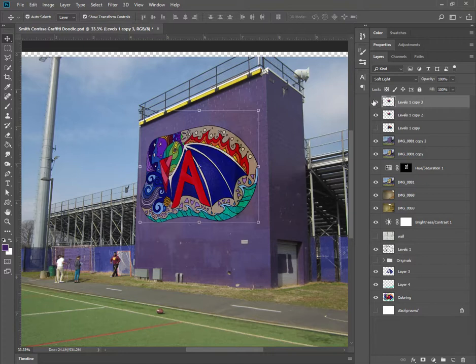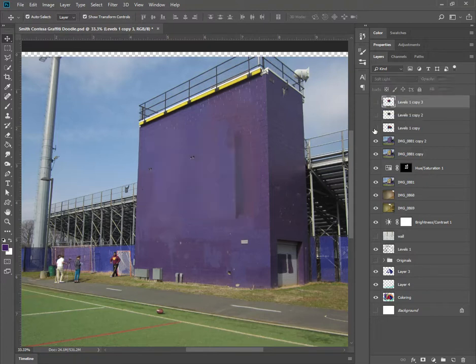Now I've multiplied that layer. Again, it's still set to soft light, and it enhances that color a little bit. Now I feel good about this. That is ready to turn in. This is what I'll put into my proposal and say, hey, I want to put a mural on the side of the building. Now what if I had a corner?